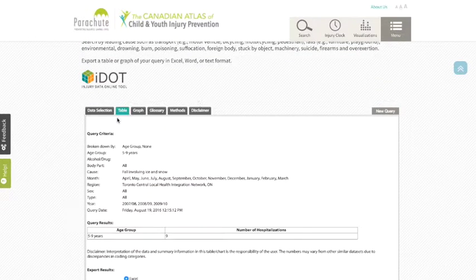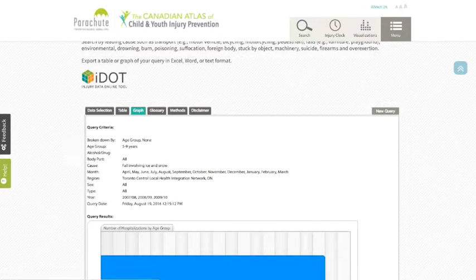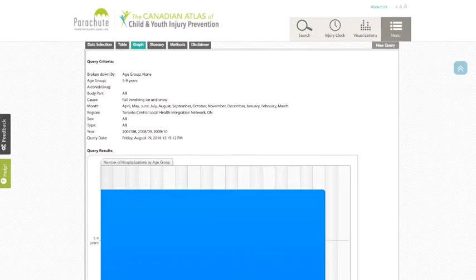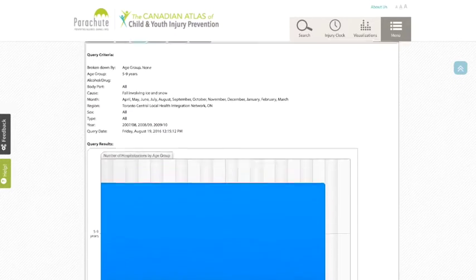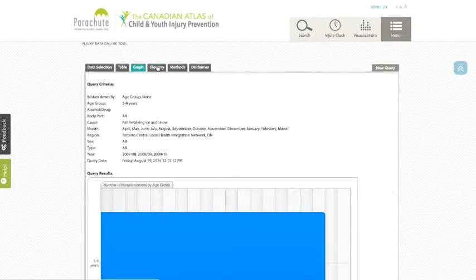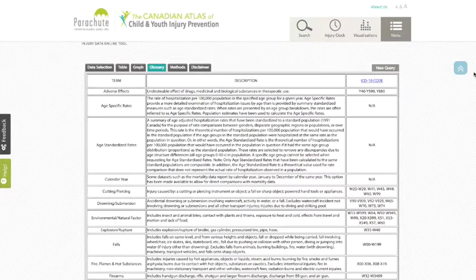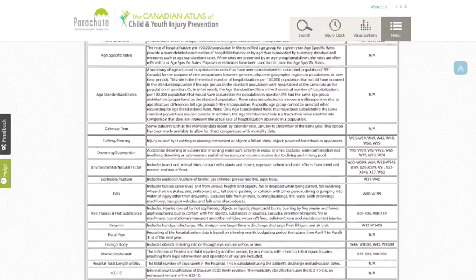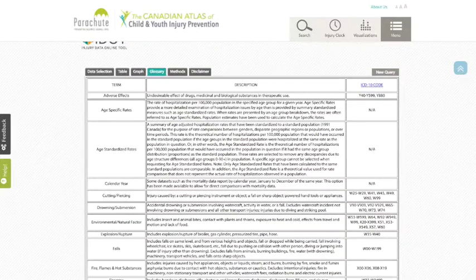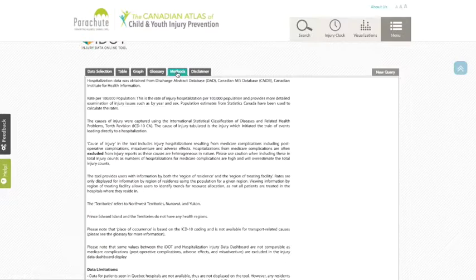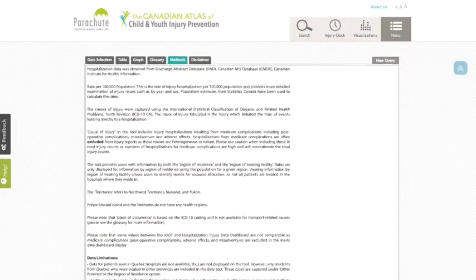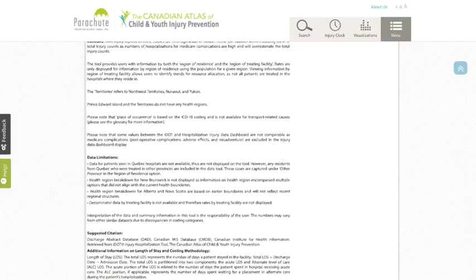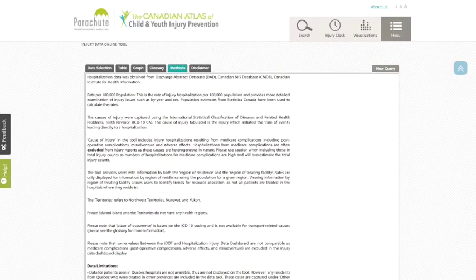If you would like to see the information in a chart, then click the Graph tab at the top of the page. The Glossary tab provides a description of the various terms used within the iDOT tool and can provide further information on how to narrow the desired data. The Methods tab provides further information on how the data is assembled.